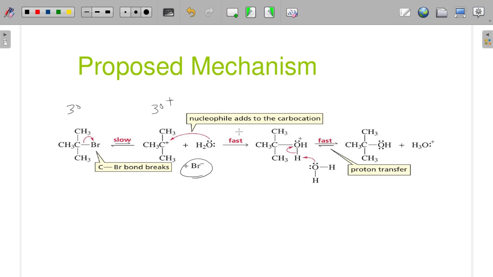All right, then our step 2 comes in. The nucleophile adds to it. Now, in this case, when this nucleophile adds to it, it is going to go on intact. So it is going to look like a water molecule. And that creates an O that actually has 3 things on it. So there is still a positive charge. We'd have to have a second water molecule come in and deprotonate that.